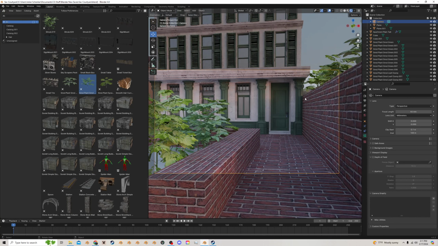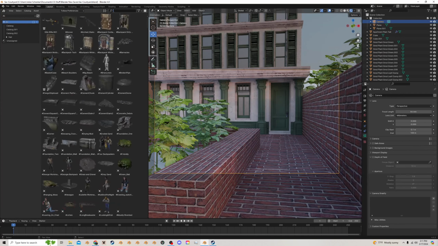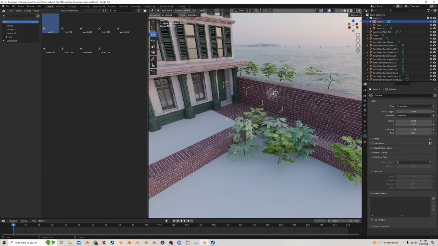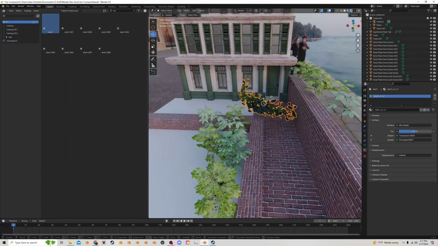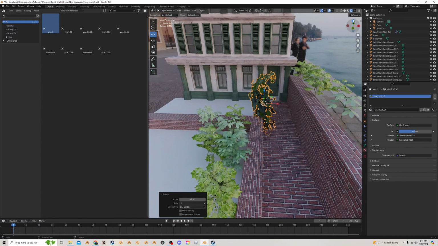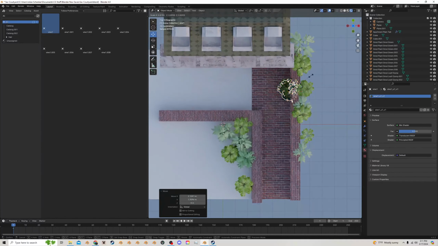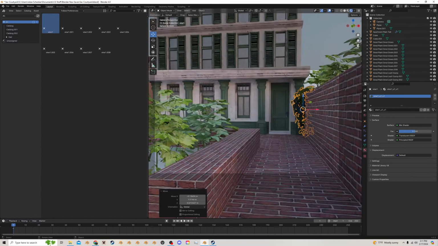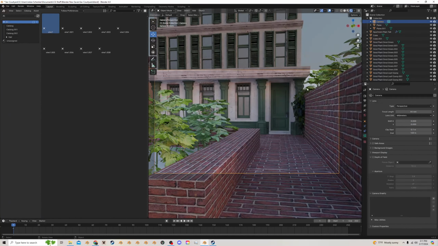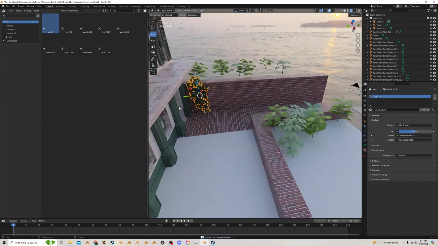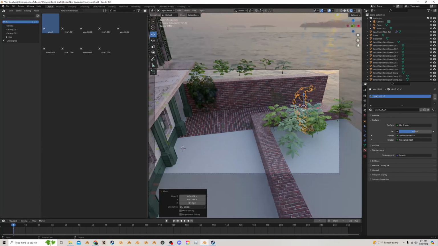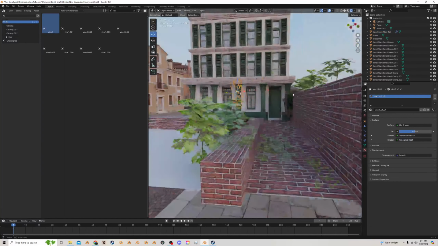I kind of want to make some vines or something coming down from here. So I have some photo scans of vines. I can't link these, unfortunately, because they're not mine, but I will be doing a video on photo scanning before too long, so I can show you how you can make your own. And I'm just going to drag these into place too. So I want these to kind of line this wall just a little bit. And so I'll put a few in here.